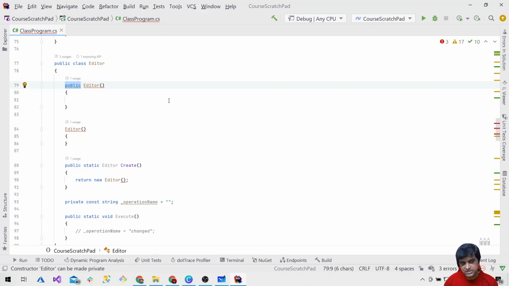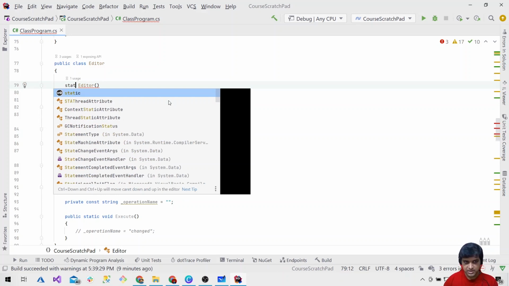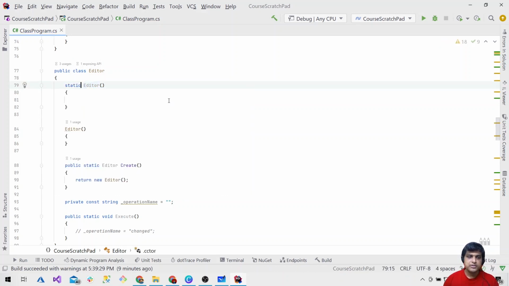The only difference is it cannot have an access specifier, because it needs to be marked as static. It is important to know why it cannot have an access specifier: the static constructor is invoked by the runtime. We developers don't have any control over it. It is invoked the first time there is code execution that refers to that type.